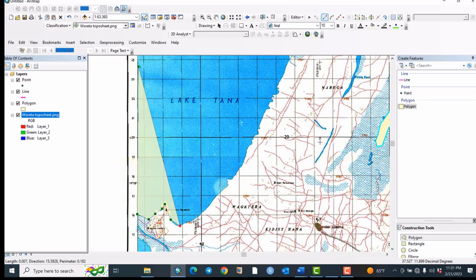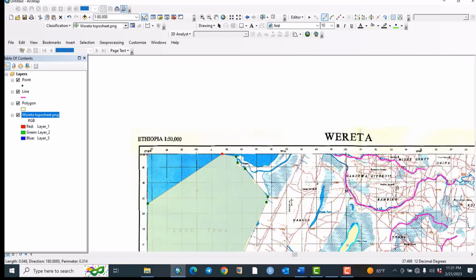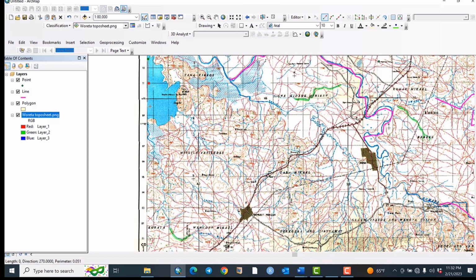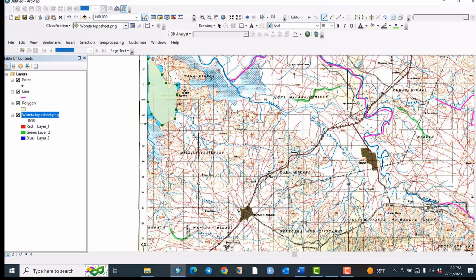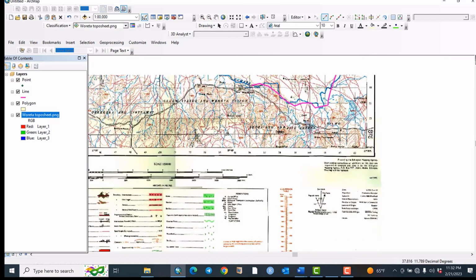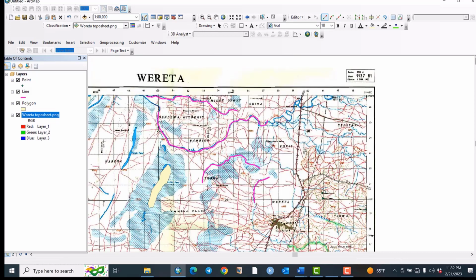Let me digitize Lake Tana carefully. Let me digitize this part as well. Let me find another lake if available. It is another lake. Let me digitize. If available, let me digitize another lake. For this purpose, enough.